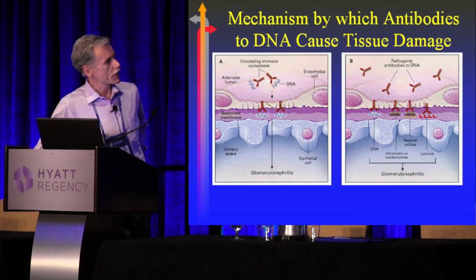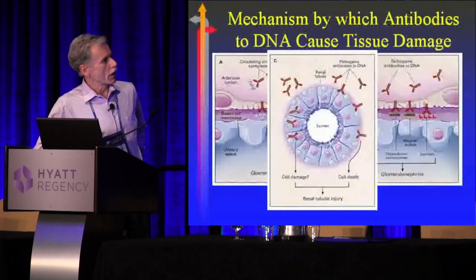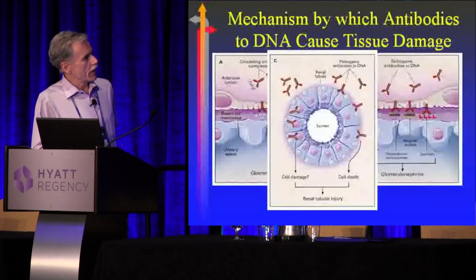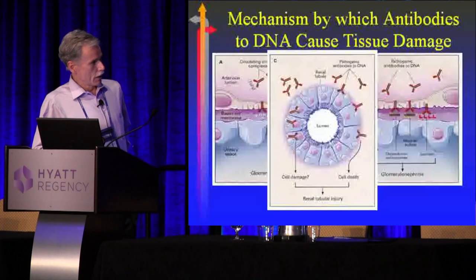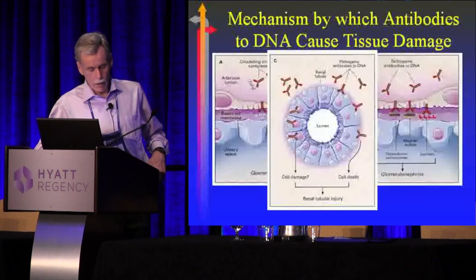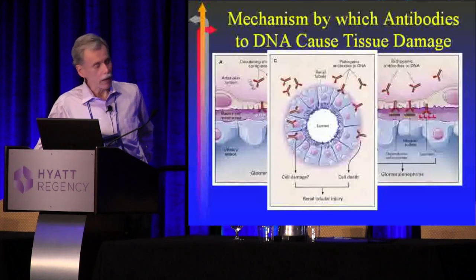I'm using this as an illustration of how these antibodies to self-antigens, in the case of lupus, tell us how they cause disease. Again, just to flesh that out, it occurs in the glomerulus. It also occurs in the renal tubules, kind of the drainage system of the kidney. And there it appears that the antibodies to DNA not just form immune complexes that get stuck in the tissue, they actually directly interact with the cells that line the tubules in the kidney.